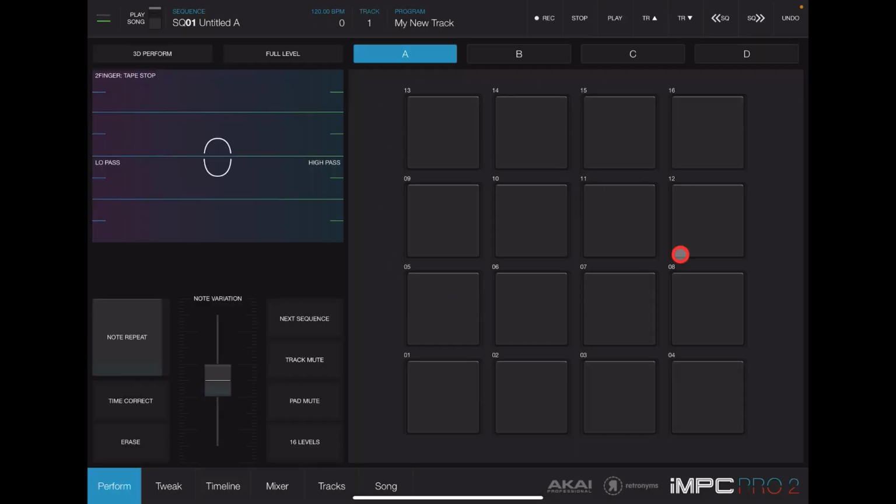First of all, we're going to look at how to get sounds in, kits and sounds onto these pads. You have 4 banks per program. It says my new track here on the program, but a program is basically one sound or a collection of up to 64 sounds, depending on which bank you're standing on here. So how do we get our sounds in? That's really easy.